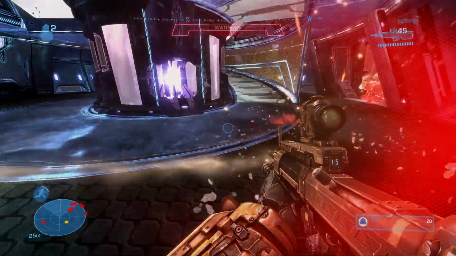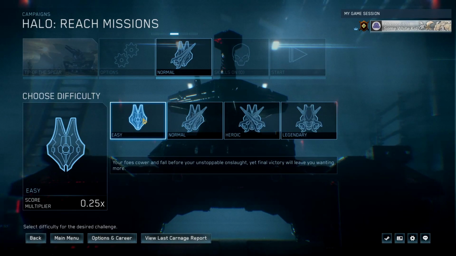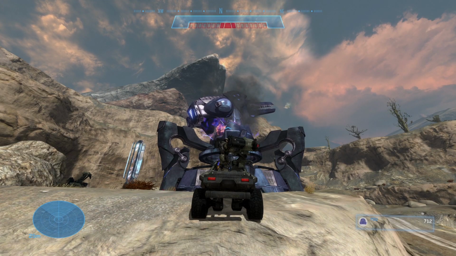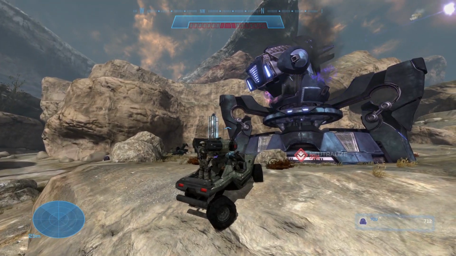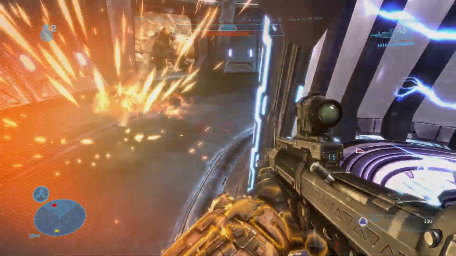By the way, after 2 hours of trying this on hard mode and normal mode, I only had success on easy, so that's unfortunately the difficulty I played on in this level. The first AA gun is the worst. My teammates in the Warthog don't shoot the AA gun, so my only hope was to use myself as bait while the Covenant destroys their own turret.